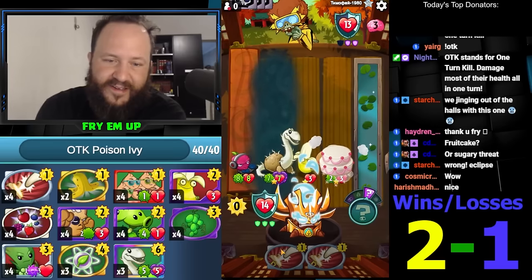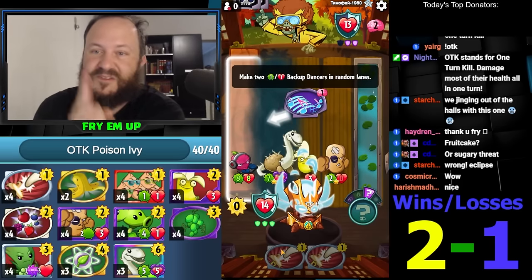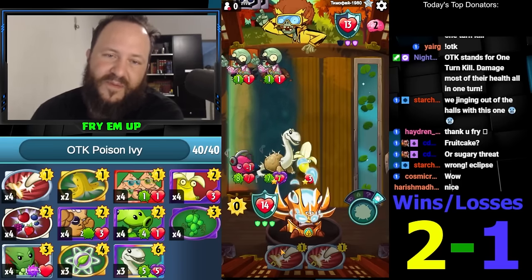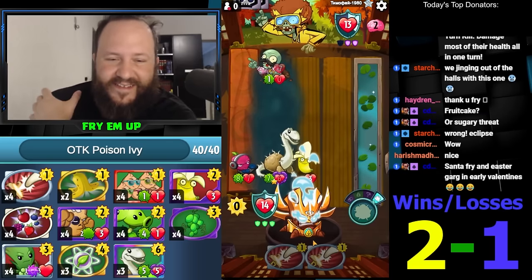He caked that one. Okay. I feel like if he had... Okay, that's backup dancers for sure, because if he had evaporate, he would have caked lane one. Wow, and he got perfect backup dancers. Come on, man. Come on, man. We're still dominating this guy.